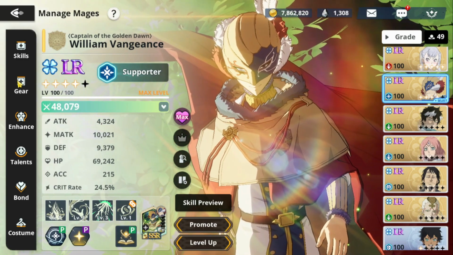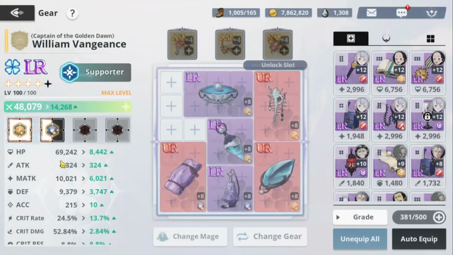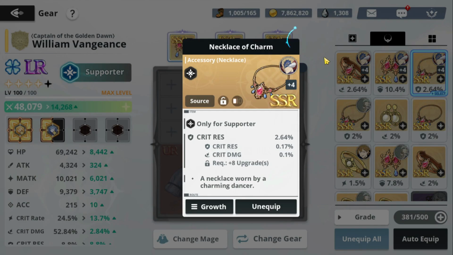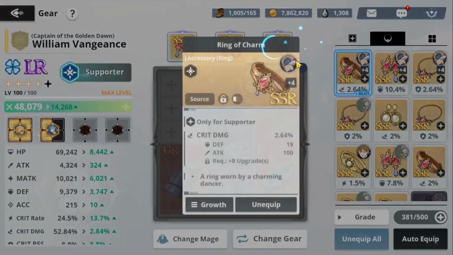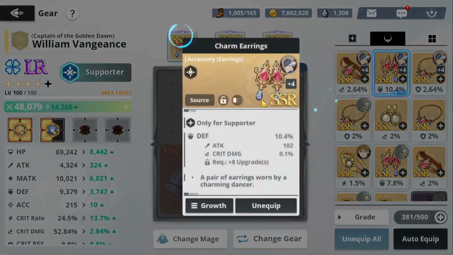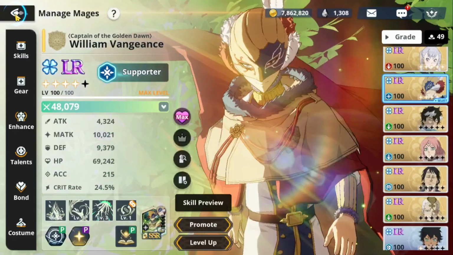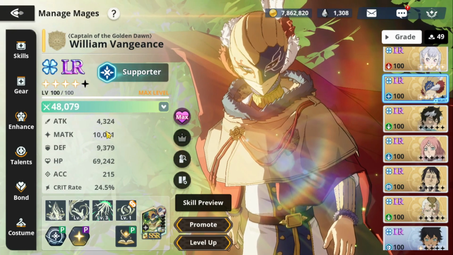Off-rip, what you're going to want to do with William now is you're going to want to run about a 4-piece enhanced speed and a 2-piece defense. Your accessories don't really matter too much, but whatever you can on him. At the beginning of the game, you guys really aren't going to have accessories anyways, but in the future, just run whatever you find useful on him.